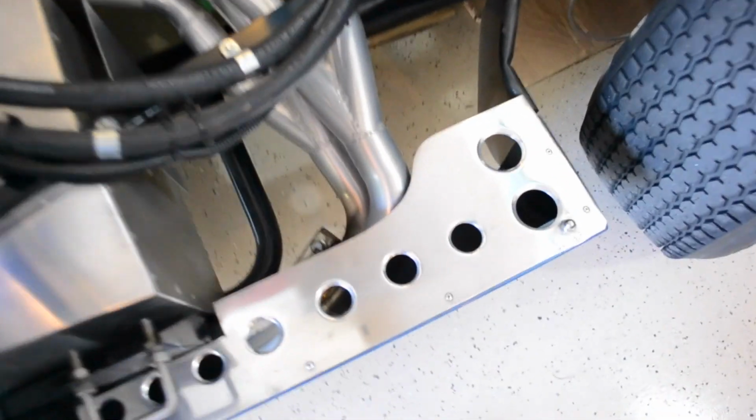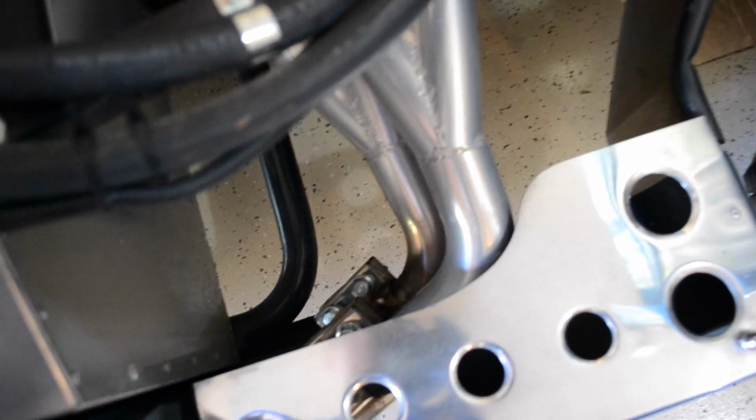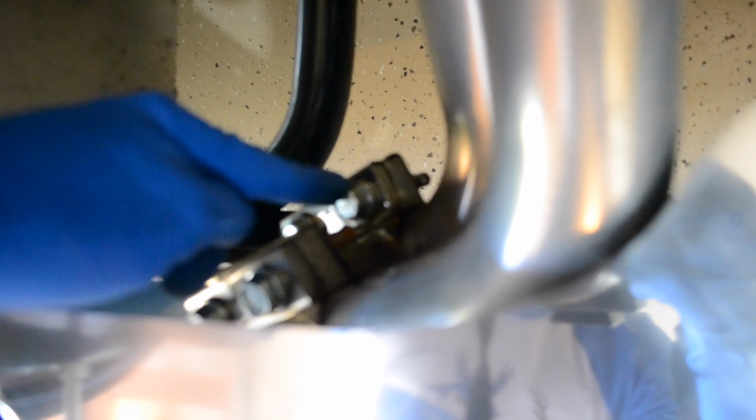So now I'm just going to quickly show you the connection from the header to the side pipes. Obviously you use these exhaust clamps, and I just wanted to mention that I did apply Permatex to the inside of these clamps before I put them on. So basically I put heavy beads on both ends of the clamp, and then I slid it onto the pipes, making sure they were open enough so they could slide on, and then you just torque them on as normal once you've got them in a position that you like.